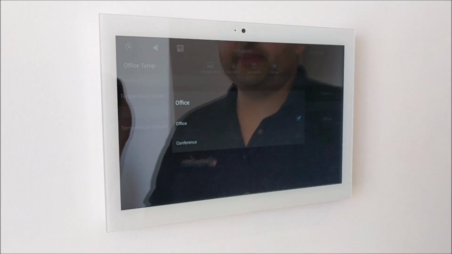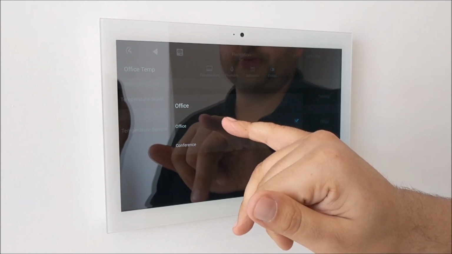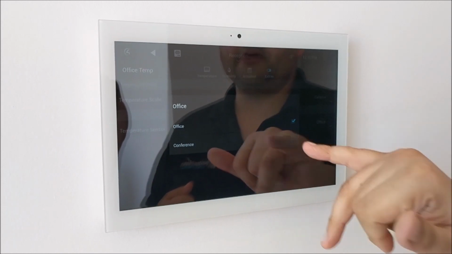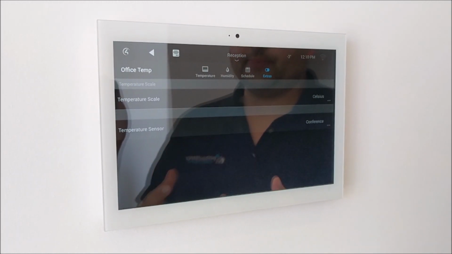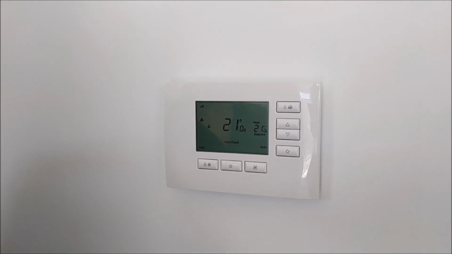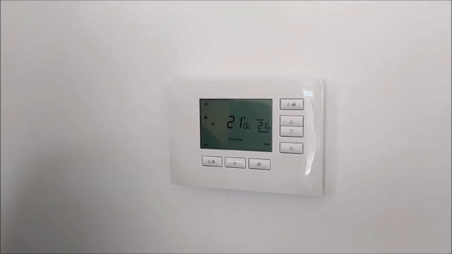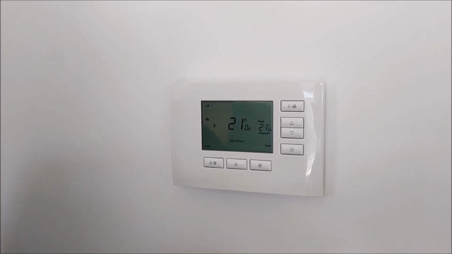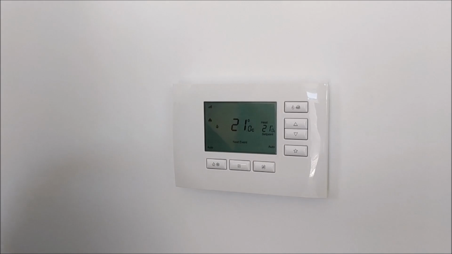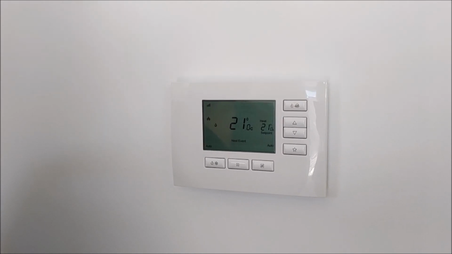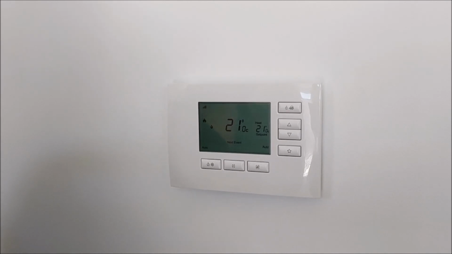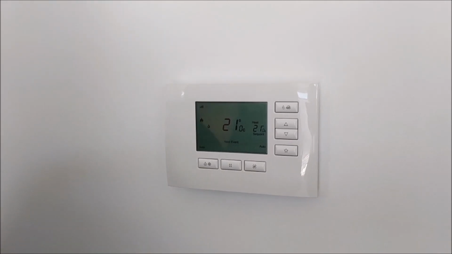Basically, what it gives us the ability to do is I would like to read the temperature in the office, which is where our thermostat is located, or I could switch it to conference, and that would read the temperature in the conference room. So if we've installed a Control4 thermostat in your home, even though you control the entire system with your touchpad, every now and then you will see that you still have a thermostat like this on the wall. So every function available to us on the touchpad, iPhone, Android device is still available to us here.